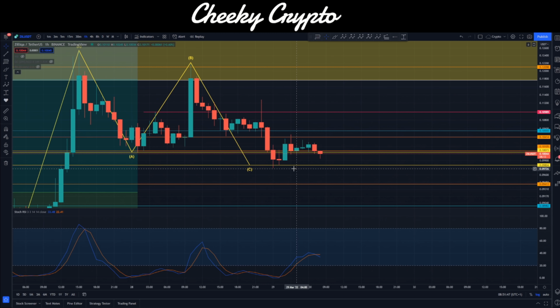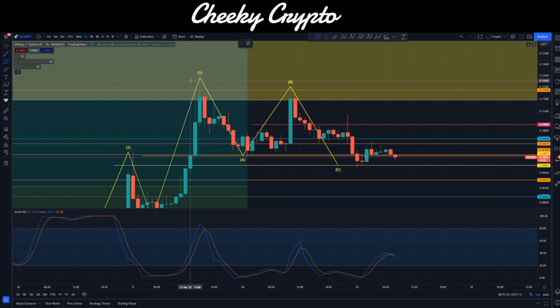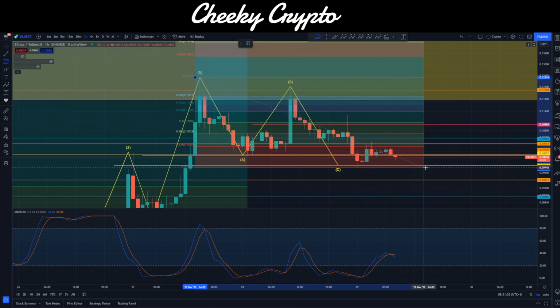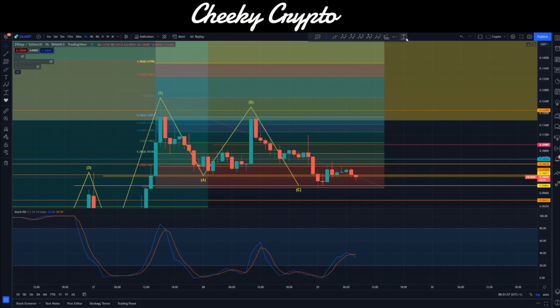This is a wave 4. We have a wave 5. And if we have a wave 5, where do we think that's likely to go? So if I pull this down and we pull that over here, we can see that this could go to 13.3. So from our current position at the point of recording this video up to about there, it's about a 32% move here for Zil, right?